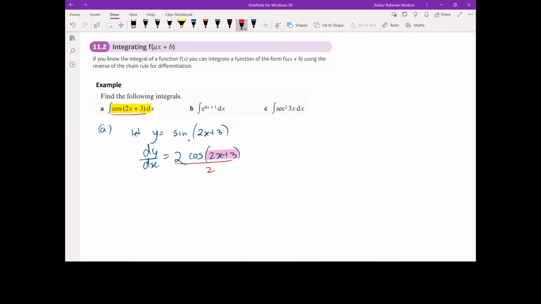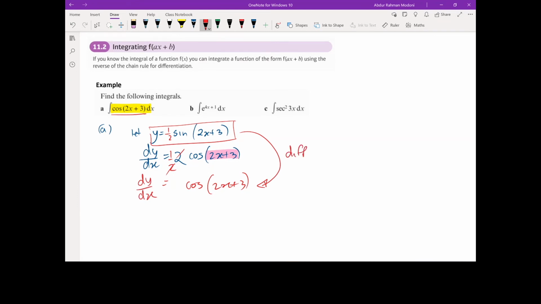If I divide this by 2, I'd need to divide the y by 2 as well, because then that would give me exactly the same. Division by 2 doesn't affect a differentiation, because it is just division by a number. It simply means you are scaling it down, scaling it by a half. And that's absolutely fine. So if we were to differentiate y = half sin(2x + 3), the answer we would have got to would have been cos(2x + 3), because the half times 2 gets us 1. So I adjusted it by that factor of a half, and the differentiation of this gets us this.